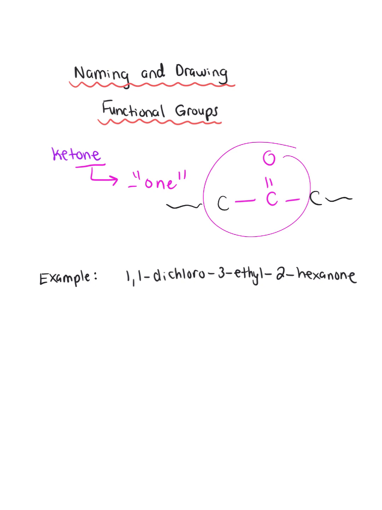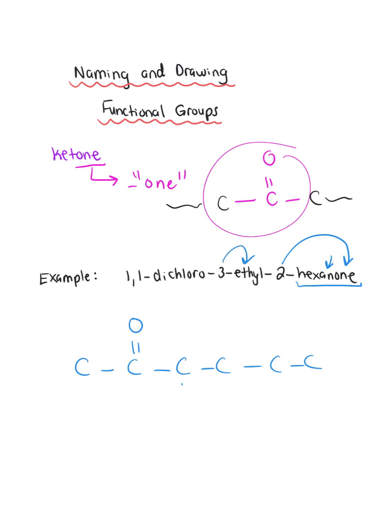So if we look at our first example, we have 1,1-dichloro, 3-ethyl, 2-hexanone. I would start by drawing the parent chain, which is always the last word of our name. Hex is 6 carbons, so I would draw 6 carbons there. And because it's AN, that means these are all single bonds in between those carbons. Now this 2 implies that we have a ketone on the second carbon, indicating the O-N-E ending. That second carbon has a ketone.